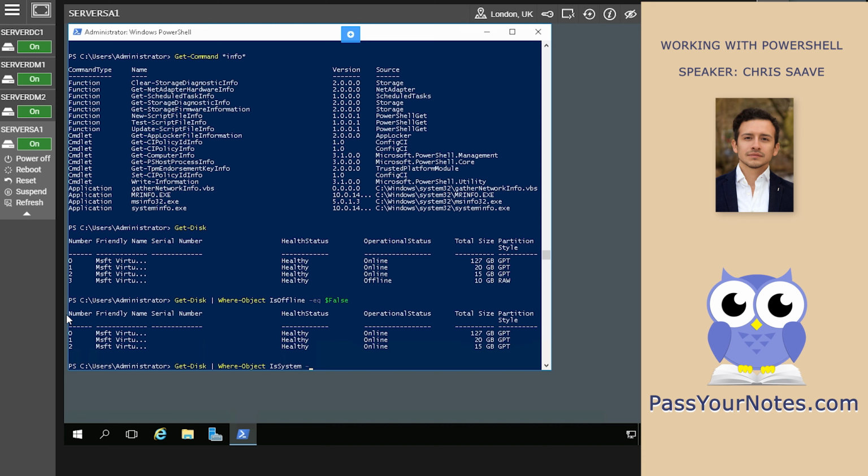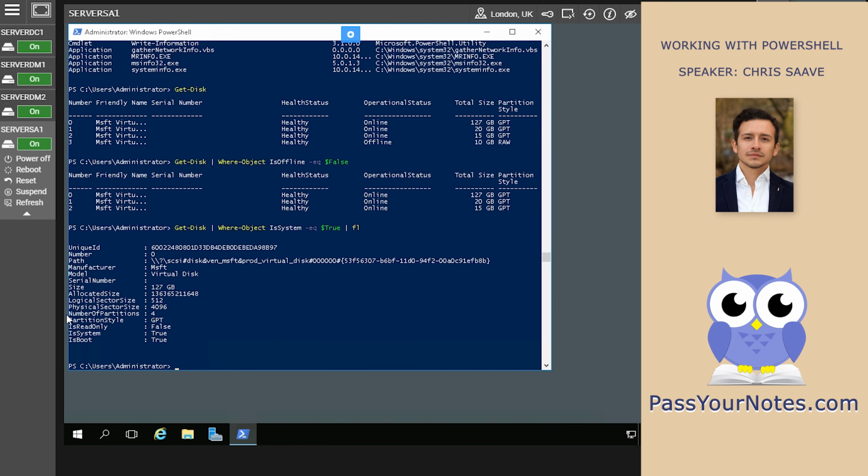And space, -eq, almost there, space, $true. There you go. Space, a few more, straight line, space, FL. There we go. So now we have more details about any object here.